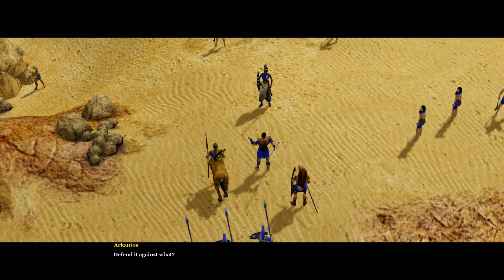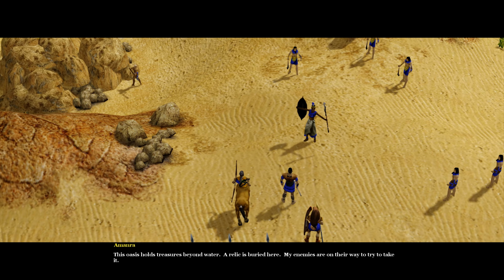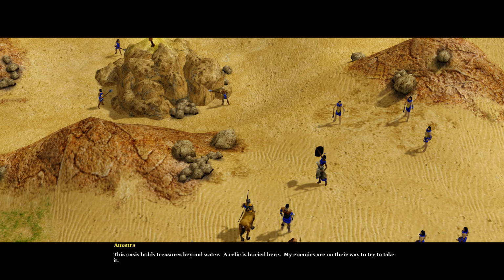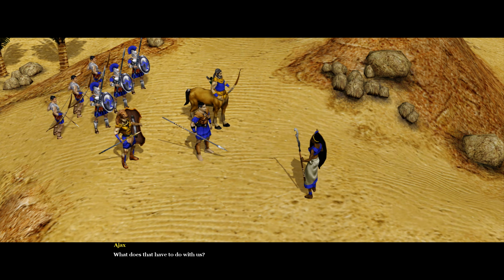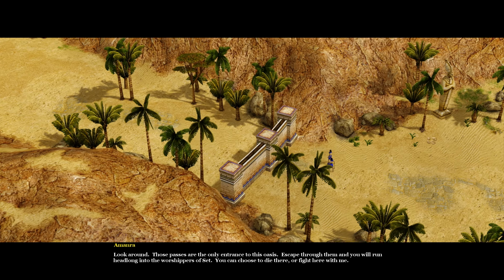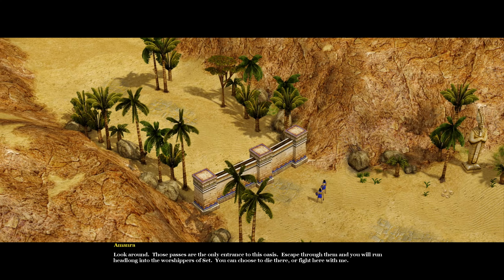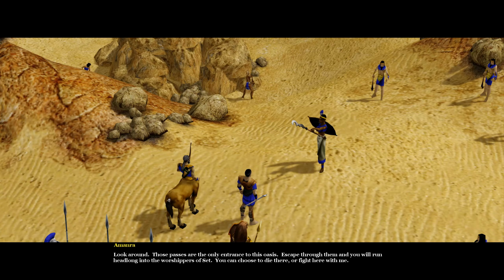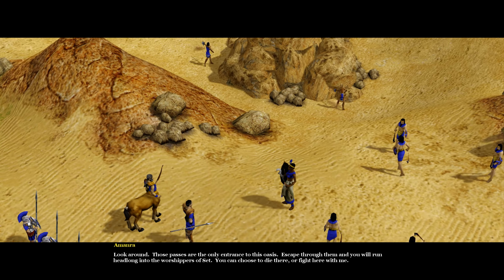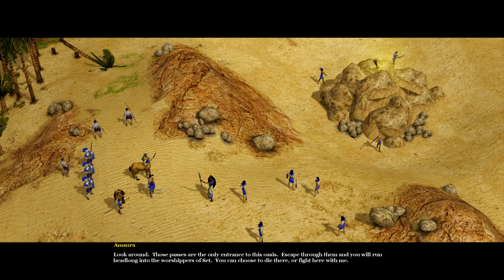Defended against what? This oasis holds treasures beyond water. A relic is buried here. My enemies are on their way to try to take it. What does that have to do with us? Look around. Those passes are the only entrance to this oasis. Escape through them and you will run headlong into the worshippers of Set. You can choose to die there, or fight here with me.